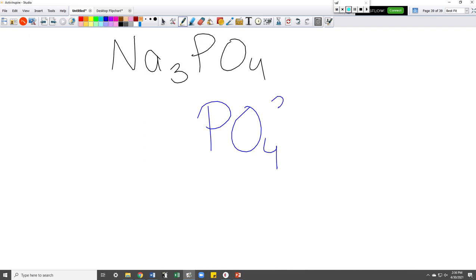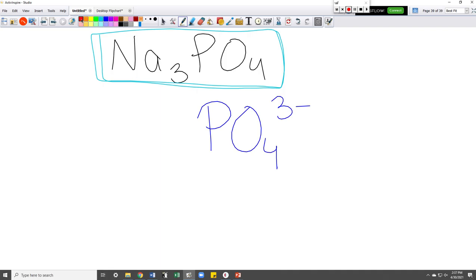This is the formula. Do you agree? Everybody okay with that? You guys told me that phosphate is PO4 3 minus. So the question you may have is, well, in this formula, where did the 3 minus go? Let me explain that. Every compound must be balanced. It must be neutral. So if phosphate is 3 negative, then how many positives do I have to have? Got to have 3. So let's say we're going to partner it with sodium.